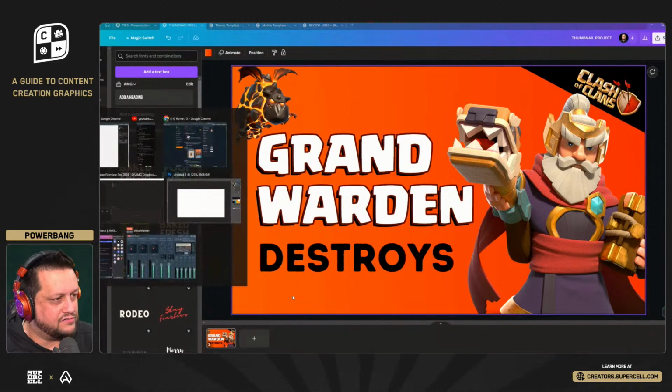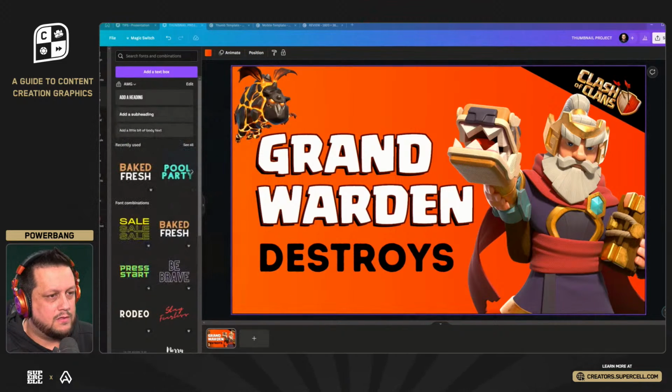I want a screenshot of... let me see if I can pull something from Google. I would just screenshot my base, but I don't have a Town Hall 14. So, Town Hall 14 base Clash. Perfect.